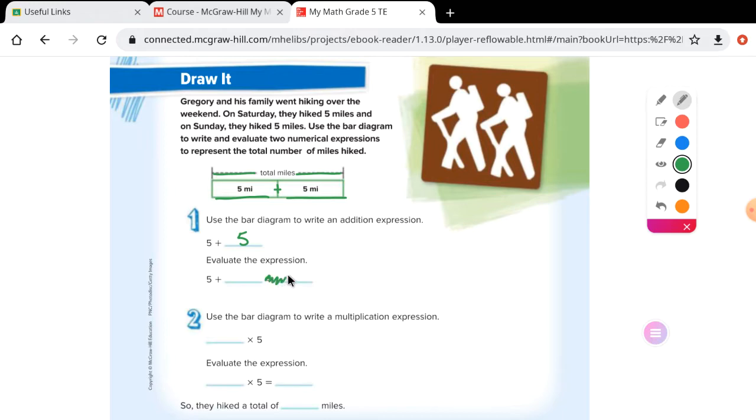Now, on the next one, it says evaluate the expression. We're going to mark out that equal sign in that line. How do we evaluate expressions? Do we work horizontally to the side? Where do we work them? What should our numerical expressions, I'm using new words, what should our numerical expressions look like when I'm done? Emma? You guys worked a whole lot of numerical expressions right before break. They were just a lot longer than these.